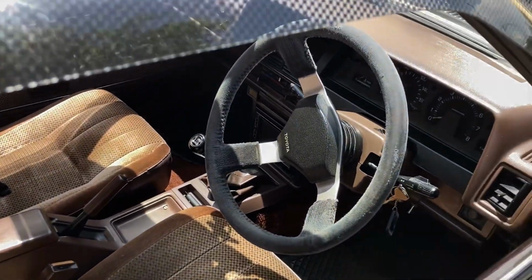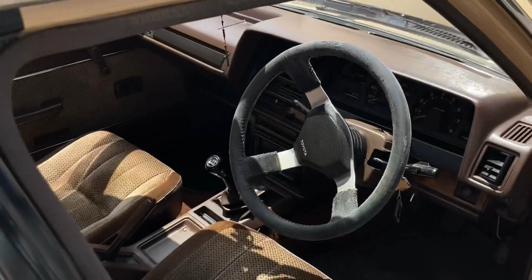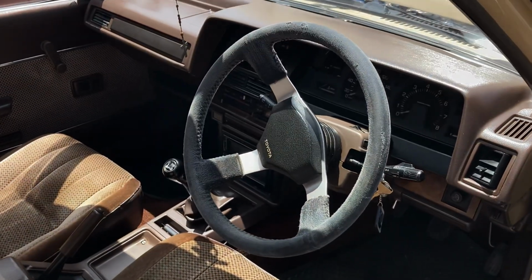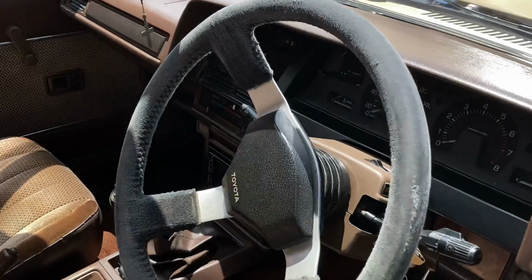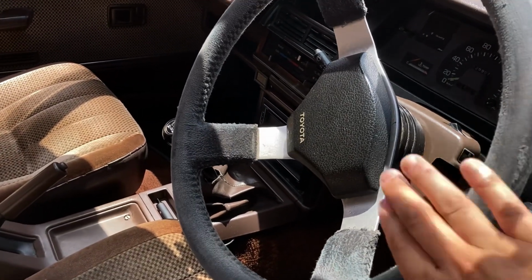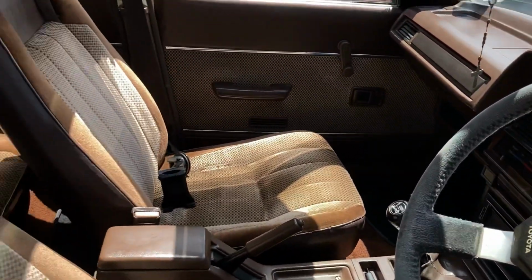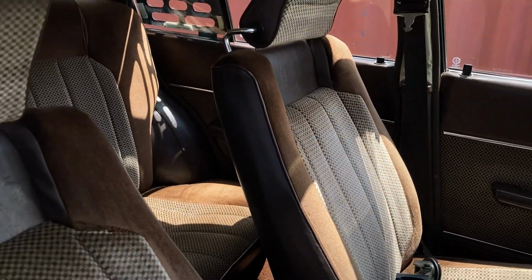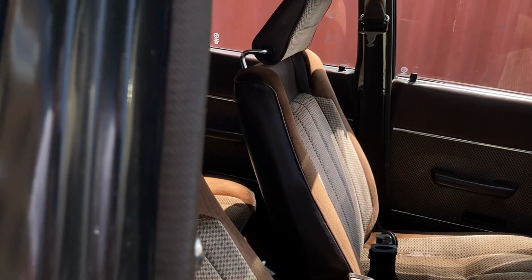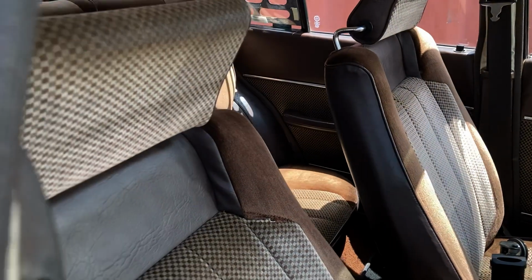5-button Webasto silent cut. And obviously the steering wheel you love. I think we need to swap steering. It's a suede finish, eh? Original still? Yeah, it's not original. I think this is where the twin cam design came from, right? The seat. It's very much alike. Yeah, the shape of it and then the headrest. Sure.